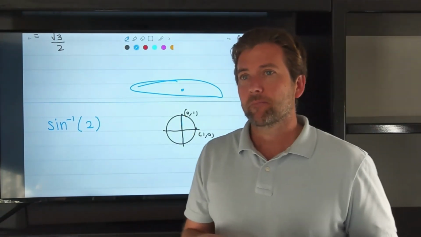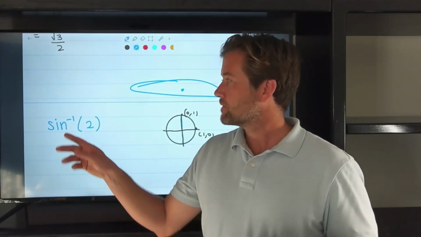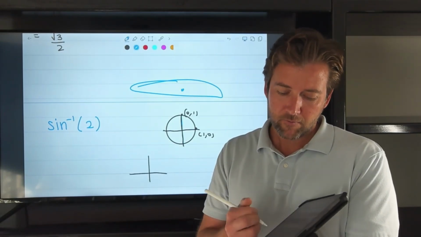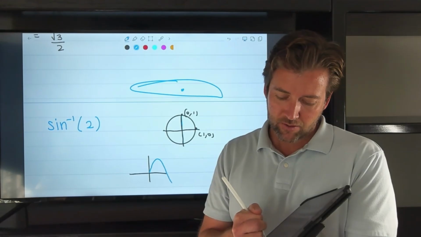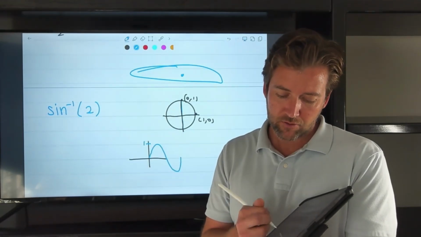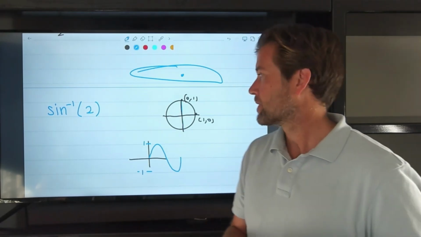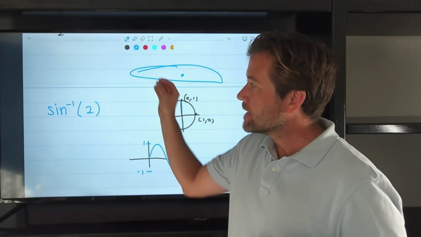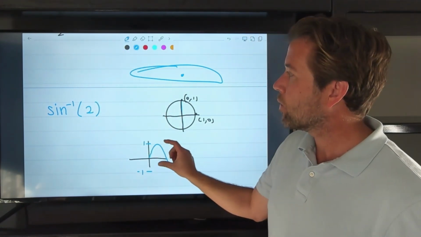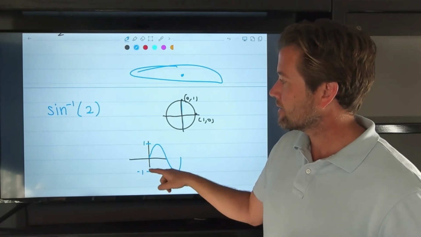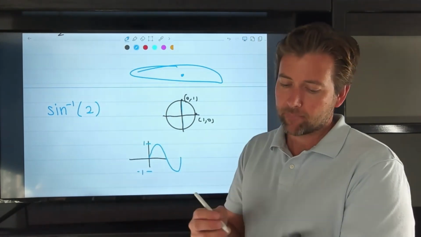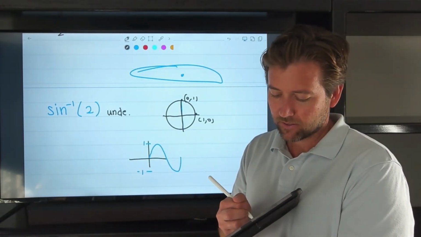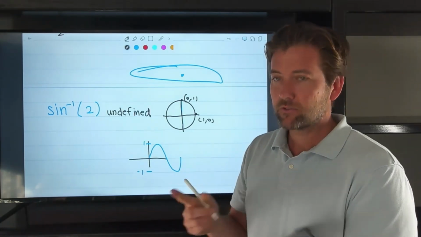Here's another way to explain it. The sine function. I know this says arc sine, but sine, let me draw a little sketch here. The sine function goes up to 1 and down to negative 1. That's the range of sine. The range of sine, those y values become the inputs of arc sine. So you can only input values between and including negative 1 to 1 into arc sine. So in this case, I'm sorry, but this will be undefined. The arc sine of 2 is undefined.